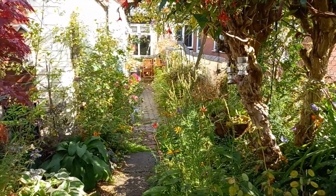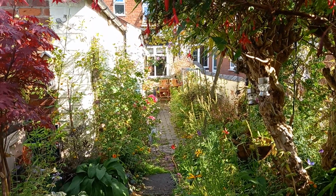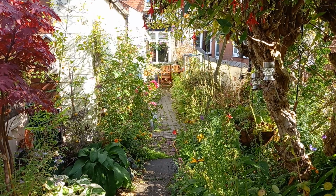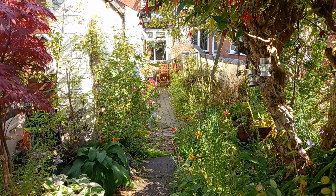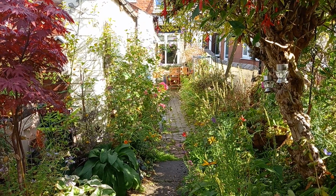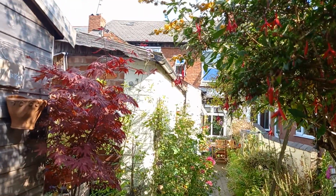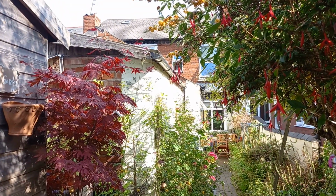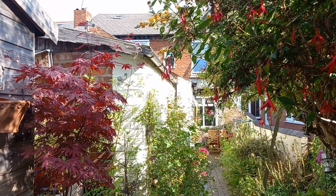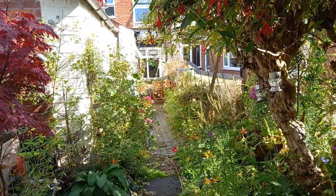This is my whistle. I'll do my little whistle when I go in the garden so that they know who I am. They're so used to it that my uncle used to do the same whistle. There you go, you can see them all come. And so they're not so worried by me being in the garden.